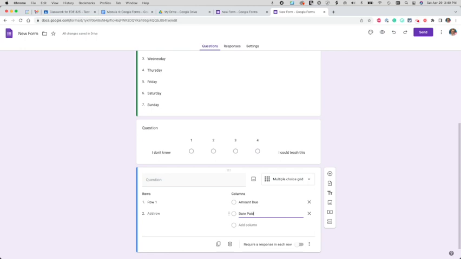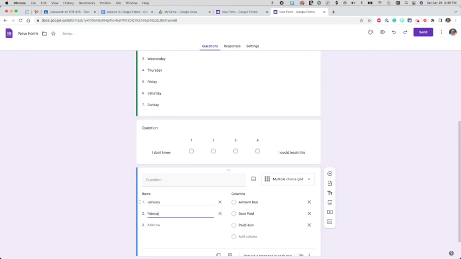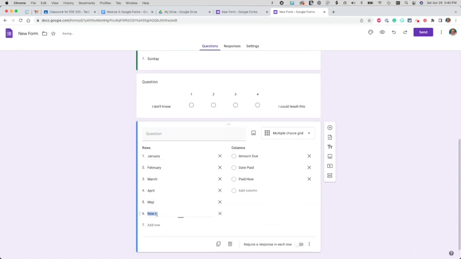Date paid, and paid how. And over here, I'm going to say January, February, March. And sometimes the AI will kick in and it will want to autofill it for you and so forth.